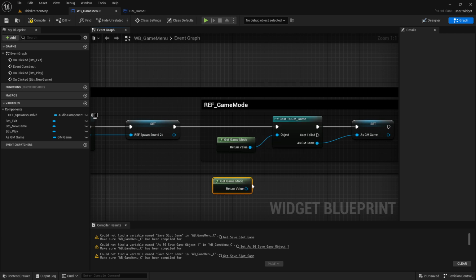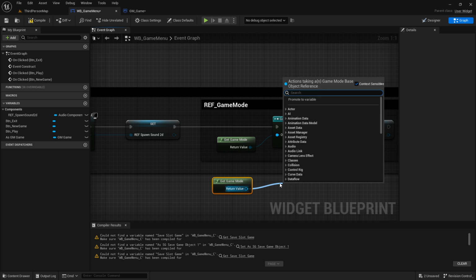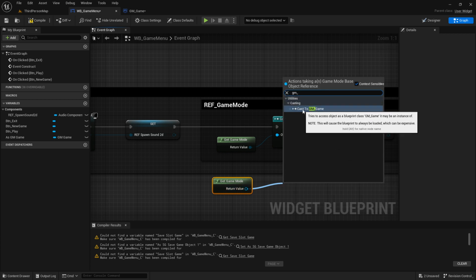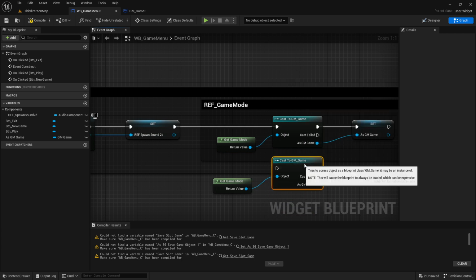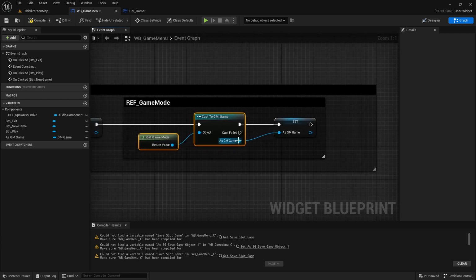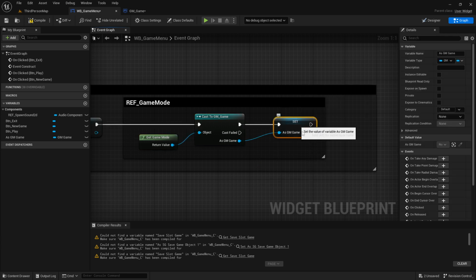then you get this game mode, which is the general game mode, but you do not want the general game mode, you want your game mode, which we created, because there are many. And then you cast it to this one, and then from here just find your game mode or cast it to this one which you want. Cast means just convert this one to mine, which I created, because there are perhaps many game modes here. You want especially yours. And then when you did this, you have this part, and then from here you can promote this one to a variable, and then you get this as save game.